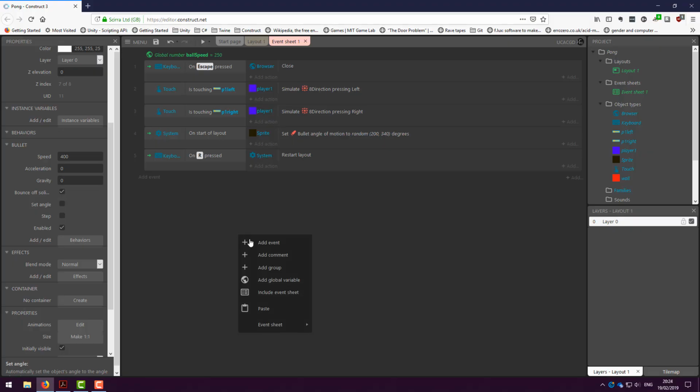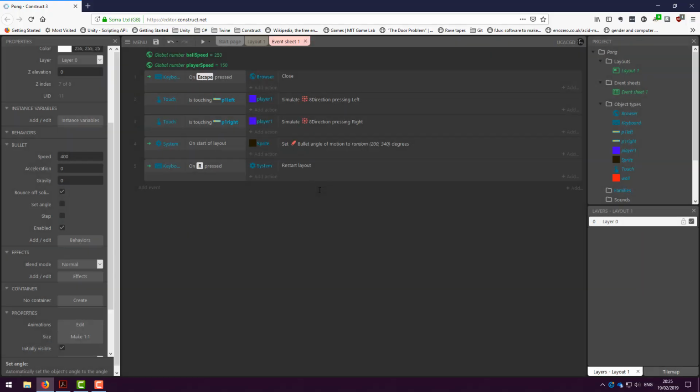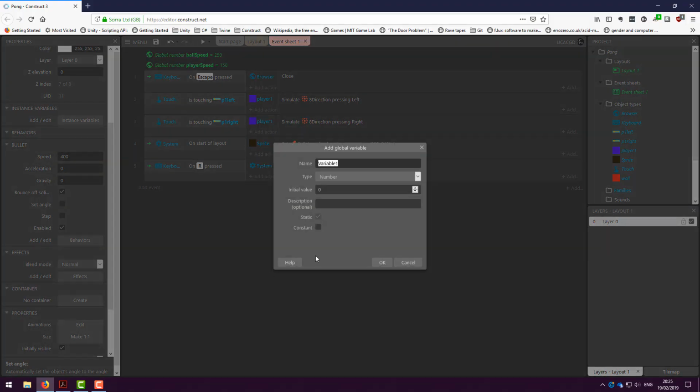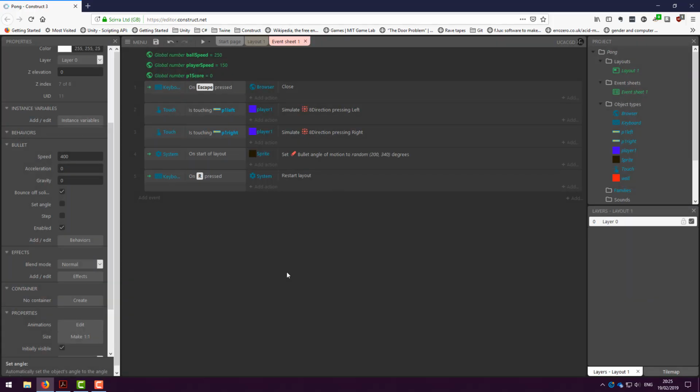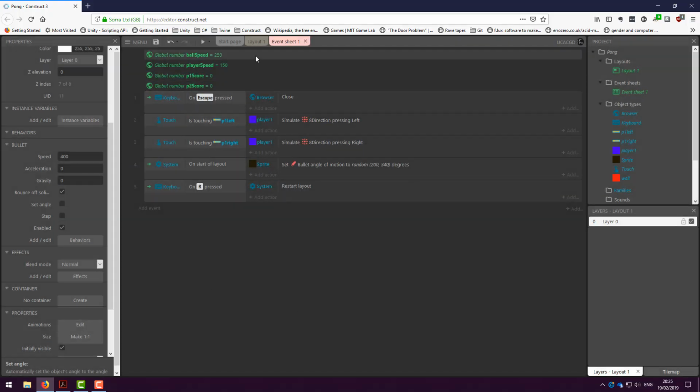So let me create another variable for player speed. Now I'm going to create a second player in a moment, and I want both of them to be at the same speed. So let's just say that speed is 150. Next variable I'm going to add is score. You obviously want a number to represent the score. We need to record that somewhere. So let's call this P1 score. It's going to be a number, but it will start off as 0. That's fine. And then I'm going to need the same as P2 score. So that's 0. There's going to be one more variable in this project, but I'll come back to it in a bit.